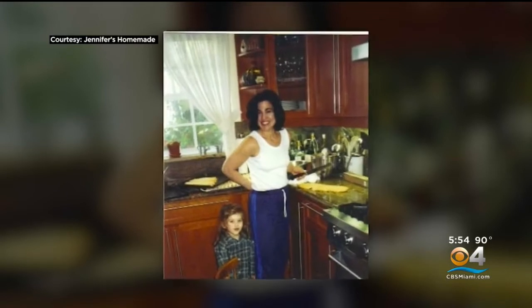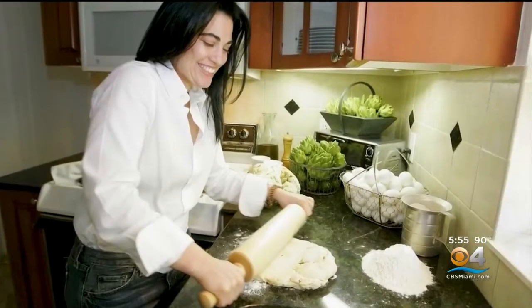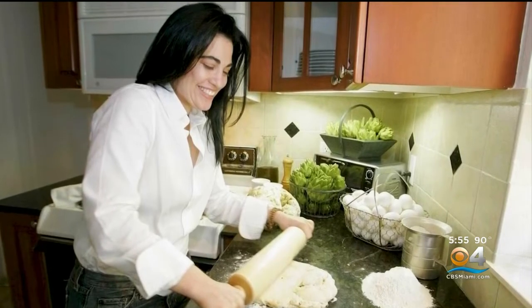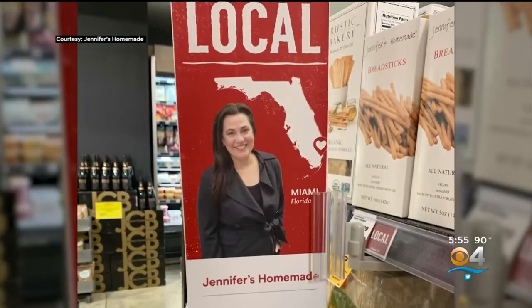Jennifer's story began in 2005 after a divorce. After getting divorced, I found myself baking with my daughter all the time. I guess I was self-soothing and trying to figure out what I was doing with my life. And I had this epiphany one day when I was driving — I was like, oh my God, I could do this. It was like a manic state. I drove to the grocery store, came home and started baking. I went to the old gardeners' markets and said, I want to sell these. And that was my first sale.